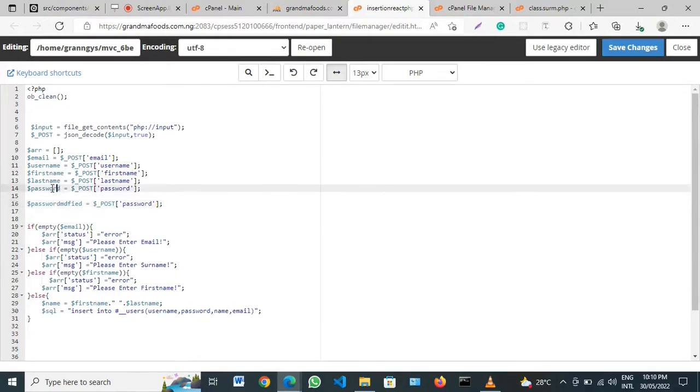Then we have this. So we go for the define built-in function. Then here we have values.